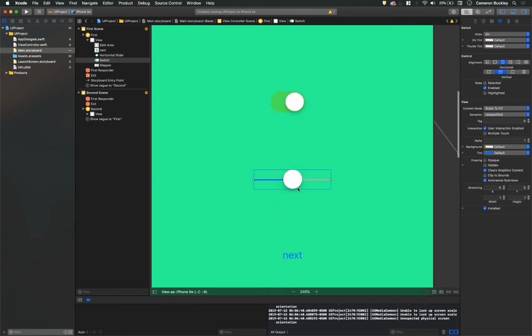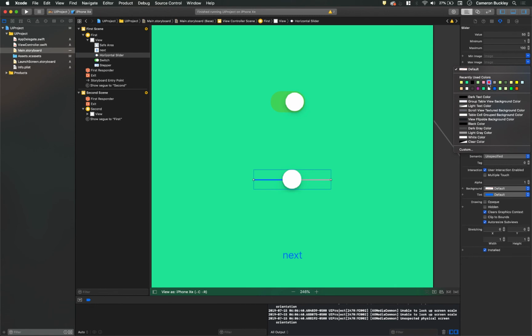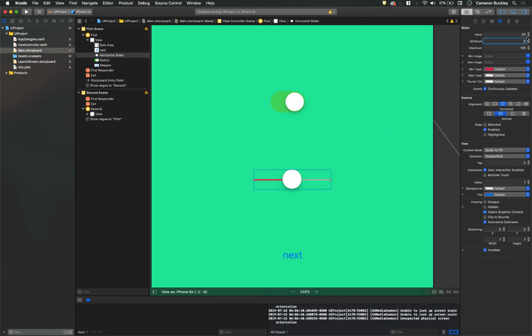Down below that, we have the slider, and with the slider, we have the value, which is the starting value of the slider, what the minimum value is, and what the maximum value is. So let's say we wanted the minimum value to be 1, the maximum value to be 100, and the starting value to be 50. That's going to change how these values are sent to the code. We can also have an image appear whenever it's on the minimum or the maximum. We can change the colors, so as it's moved down and up, it'll change colors. You can see that once it went below that number.